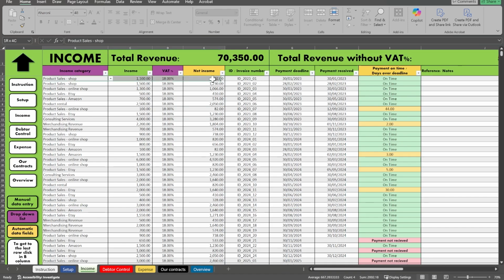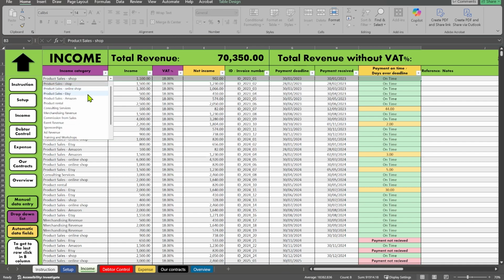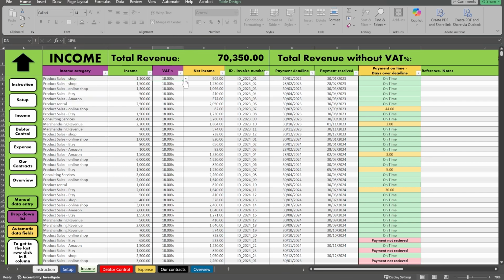It is used to enter data on individual invoices and incoming payments. The data in this section allows you to automatically track income data in summary form, keep track of customer information, and late payments. Finally, enter the invoice payment deadline, and if payment has been received, enter the payment received date, which will ensure automatic data recording in the debtor section. In the last column of this section, you can track whether an invoice has been paid on time, whether it is past deadline, or how many days after the deadline it has been paid.